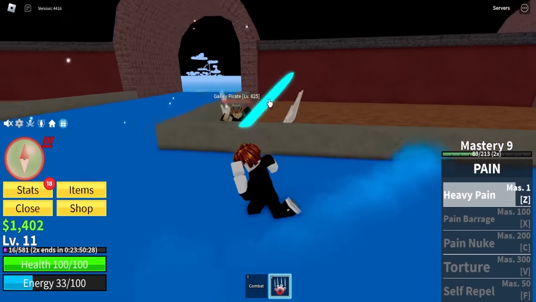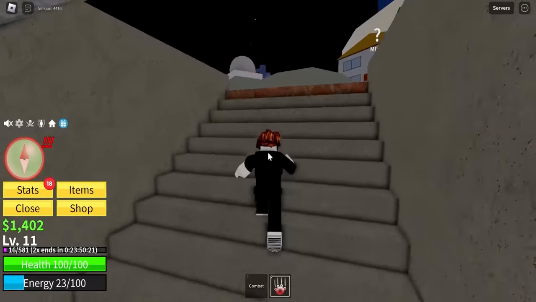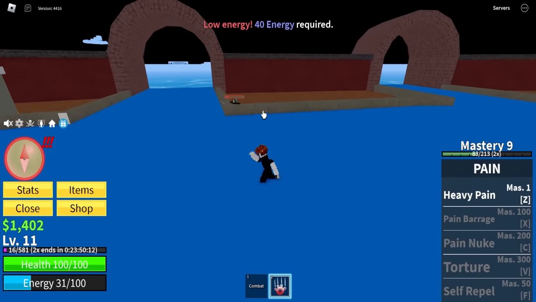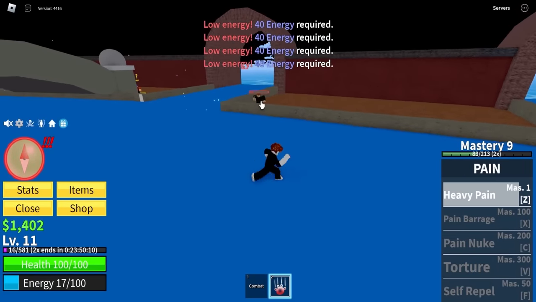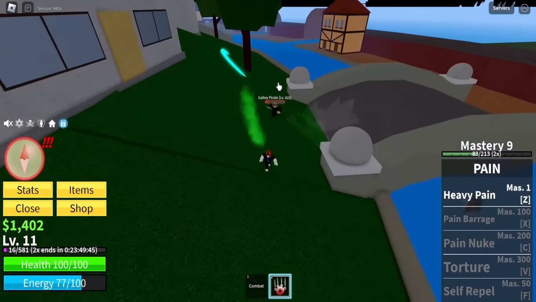Take this, buddy. Okay, this is gonna take, come on, bro. We have zero HP. Wait, this might take a while. Just gotta dodge the attacks. Take that. Okay, that was a little bit of damage. We gotta dodge it. Take that. Okay. No, no, no. I gotta run. Okay. Here we go.